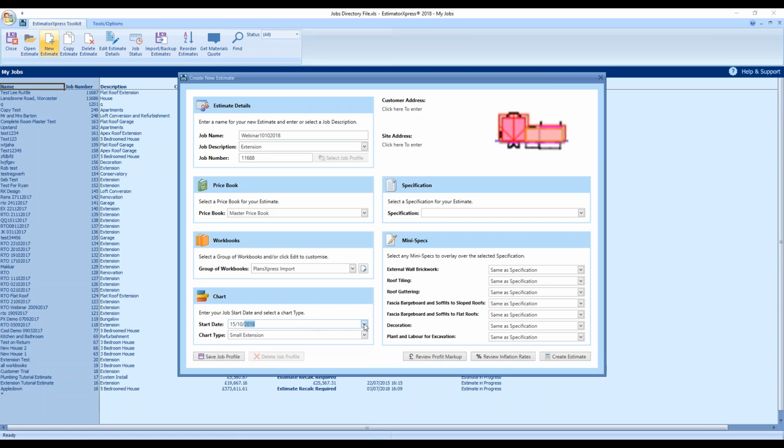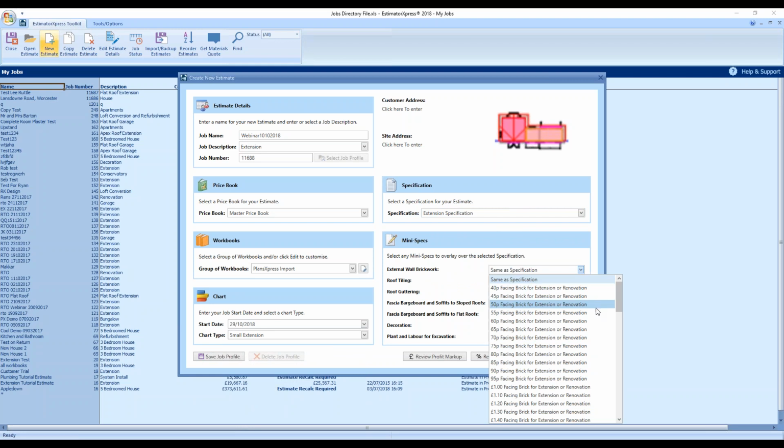Start date, probably not in 5 days' time. Let's just say 29th. There we go. Specification, extension, and then mini spec stuff. If you don't use this, you should do. It's pretty handy.